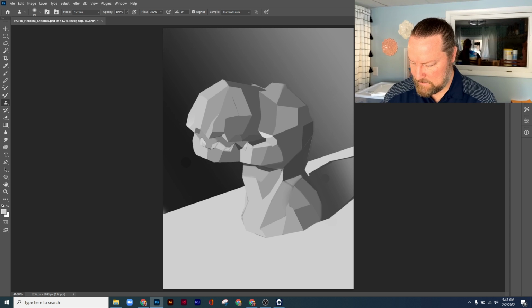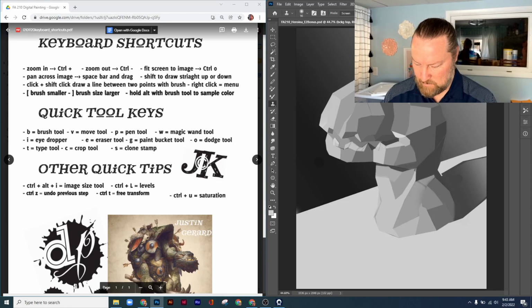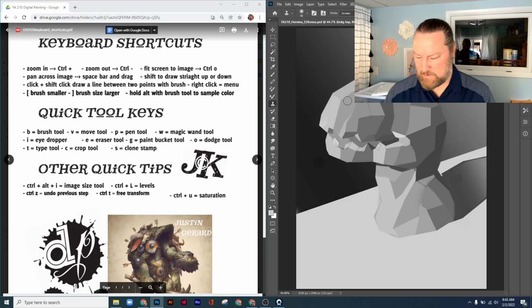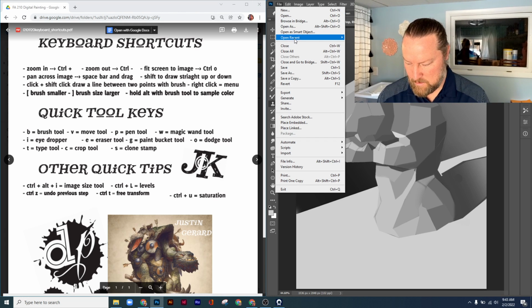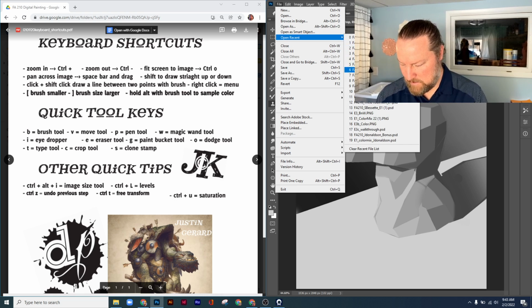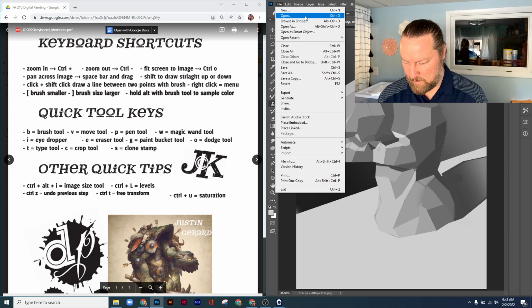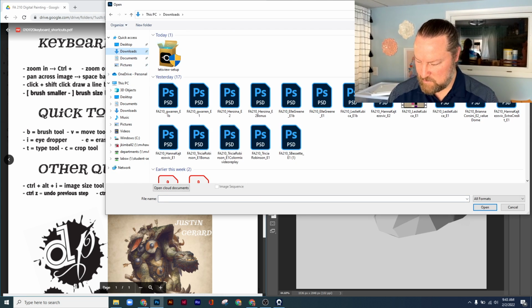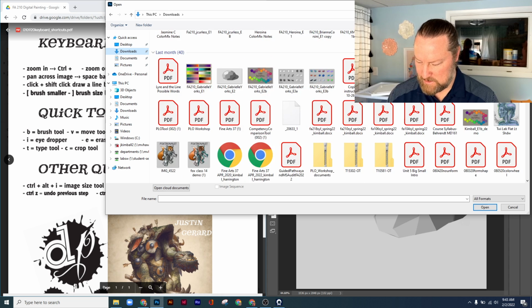Let's see if there was one more. I don't think there was one more. Oh, Control U, saturation. So that's not going to work for this one. Let's open another one. I gotta just open my own. Mostly I was grading last night, so I'm mostly looking at all of your projects. So let's move down to something that's not your projects. Just something with color. Where's mine? There we go.